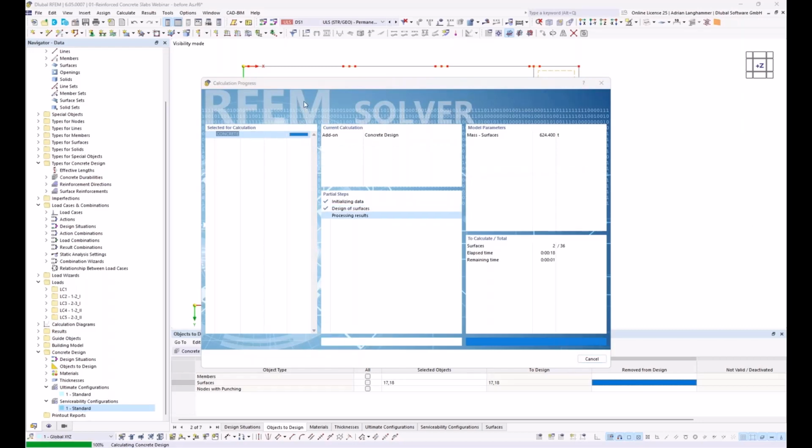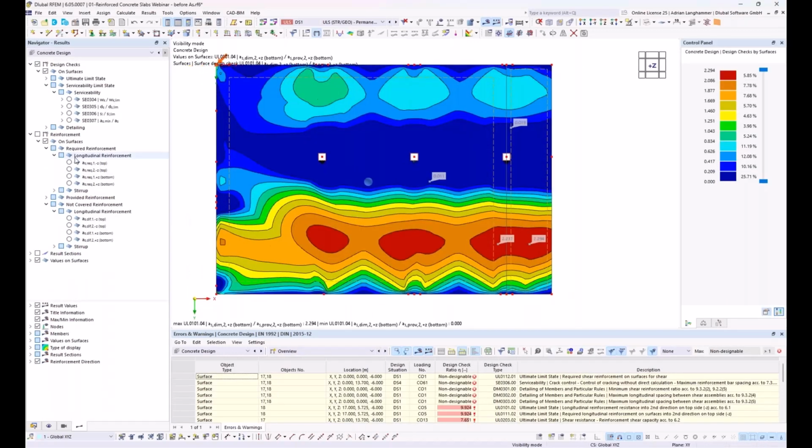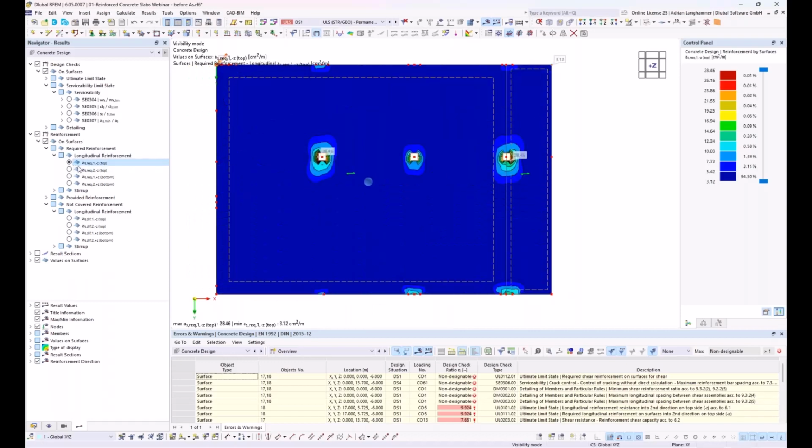And this is one way you could work with the program. So this could be, let's say, a step in how you handle your structures by calculating the required reinforcement.